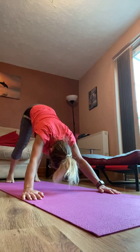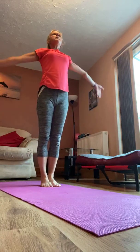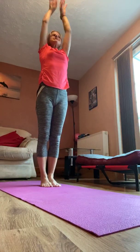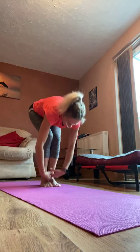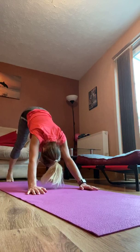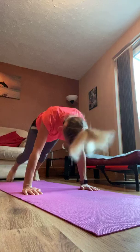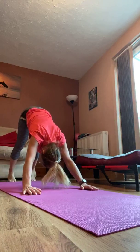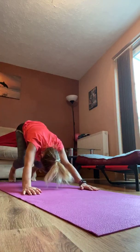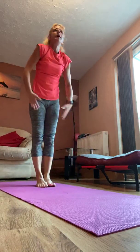Lunge or walk back to your forward fold and inhale all the way up. So exhale, forward fold. Lunge, walk or jump back to your down dog. Inhale to plank, exhale chaturanga, to cobra or pull through to up dog. Tuck to down dog. So lunge, walk or jump back to your forward fold and inhale all the way up.